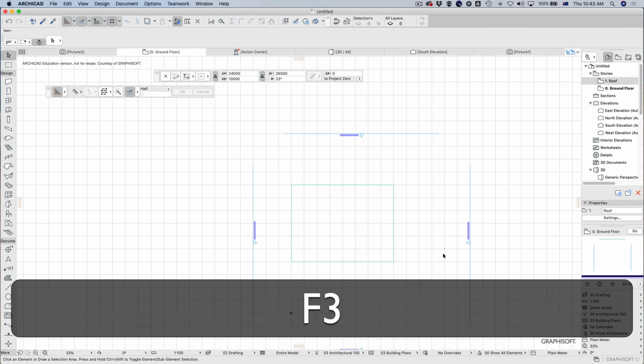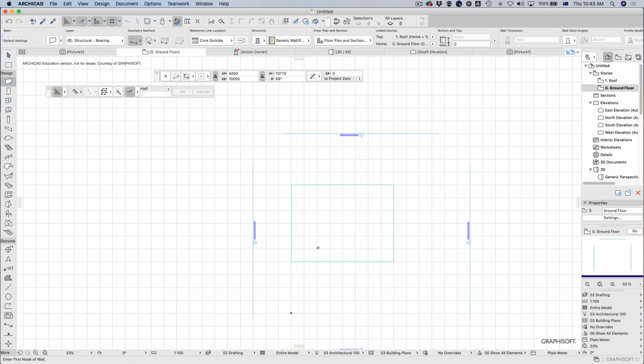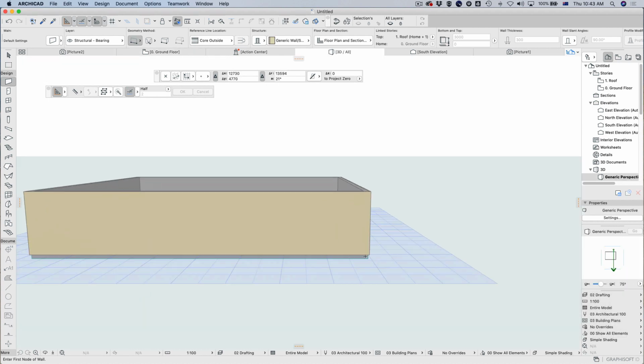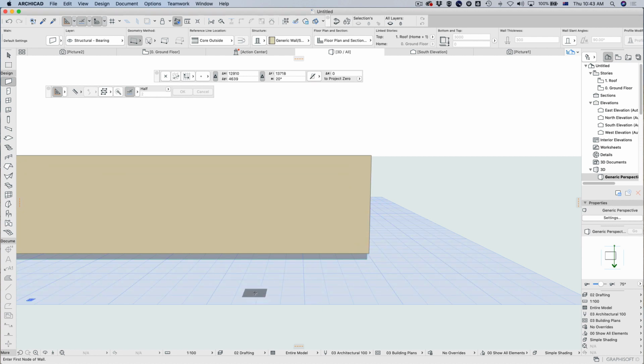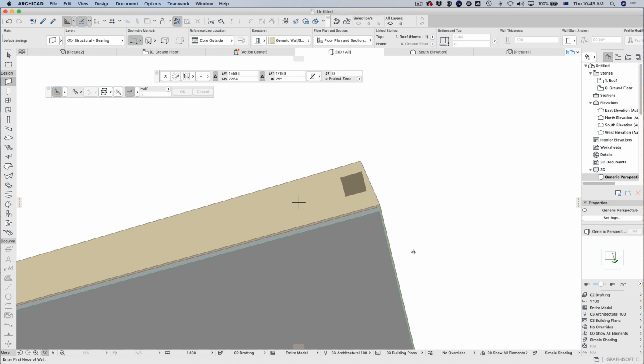So all we've got at the moment is something that looks like that. We can throw some walls on here. Okay, so we've got our walls. Now we're on the ground floor. Make sure you're not on the roof. And I'm just going to magic wand straight onto the walls, onto the slab. And so now we've got our slab. It looks like there's an overhang here, but that's actually just the cladding. Okay, so remember the cladding comes out a little bit.